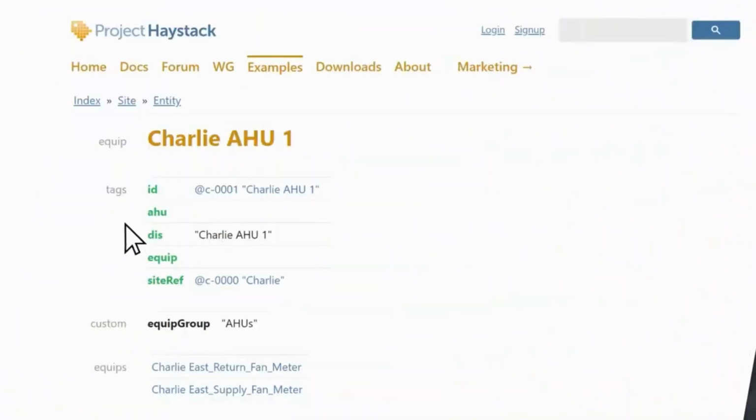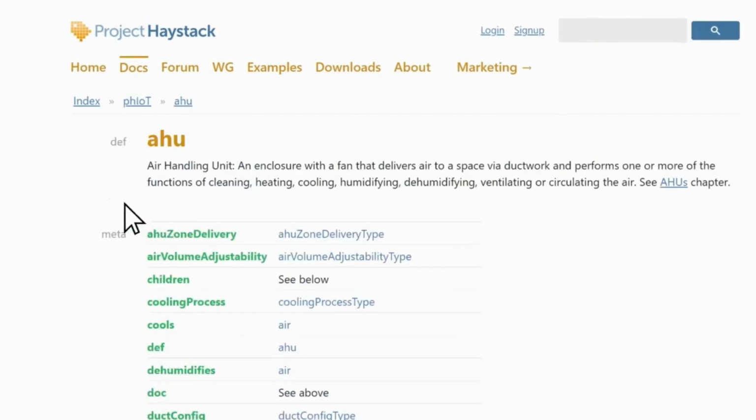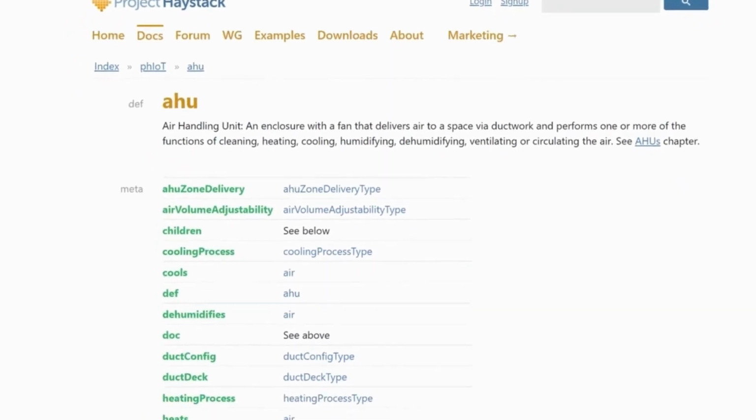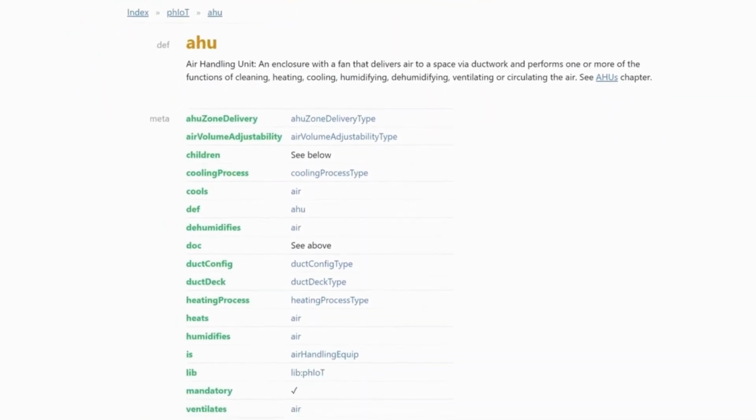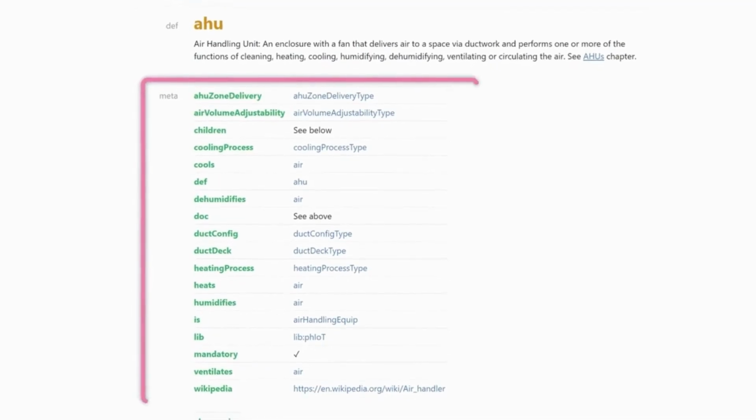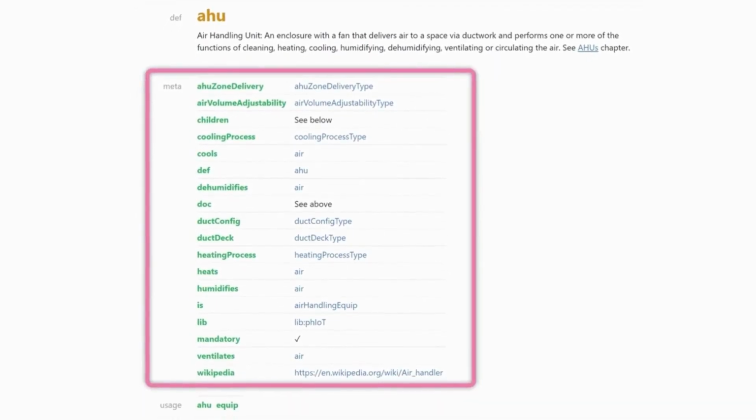I think it's great because it saves me a lot of time. As a developer and a programmer, an extraordinary amount of my time is just spent designing data, the structures for the data. Does it go in a list? Does it go into a map or a dictionary? How to format all that stuff? And what Project Haystack gives me is kind of like a predefined template of how I should go about structuring my data, so I don't have to give that any thought, which then frees me up to spend time doing some real programming that I enjoy.